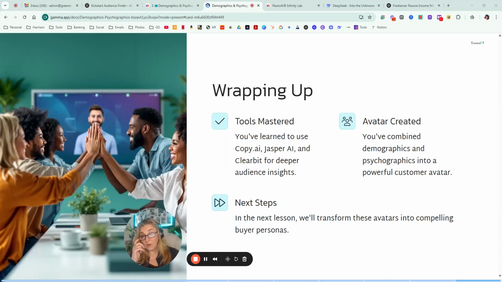Okay, so demographics show the outside, psychographics show you the inside, and when you combine both of these together, you're no longer guessing, you're actually connecting the dots. So with your upgraded avatar in hand, you'll know what to write, when to send it, and why they'll care. So next up, we're turning avatars into buyer personas, so you can automate content that feels personal and not robotic.